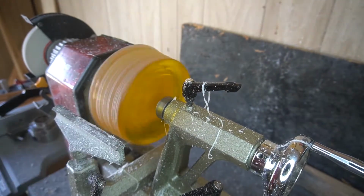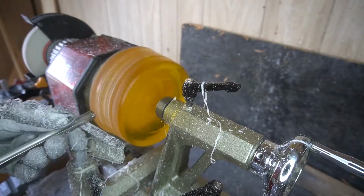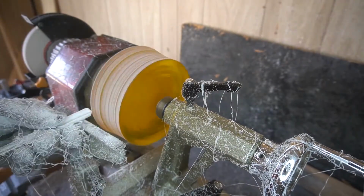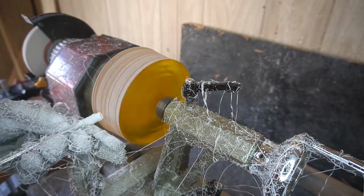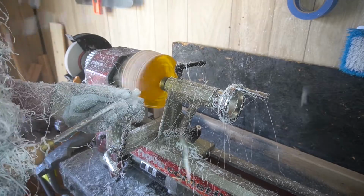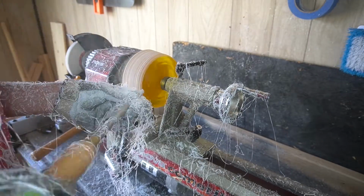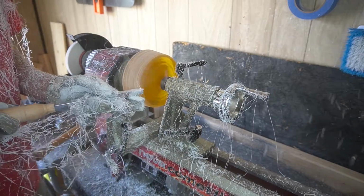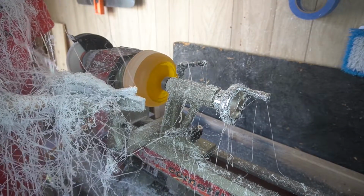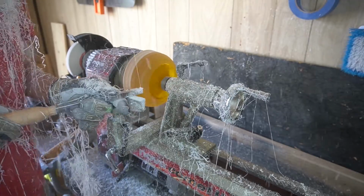However, you're going to see so much chipping and glass in this video, it's absolutely disgusting. We had a lot of problems with the actual casting and resin, so this was a very frustrating project. You won't be able to see a lot of it because I sped up the video, but judging by the way it's going so far, you can see I'm getting good shavings. Looks like everything is nice and symmetric.